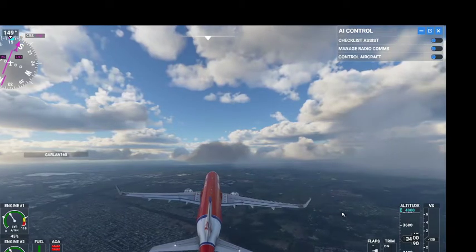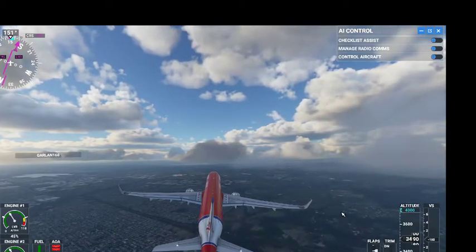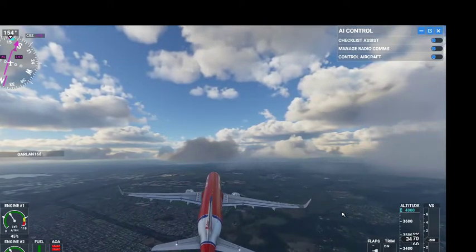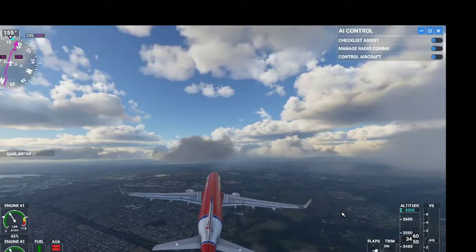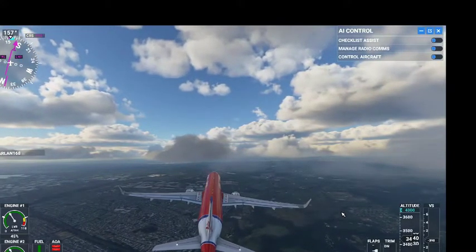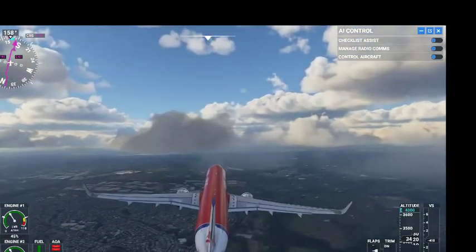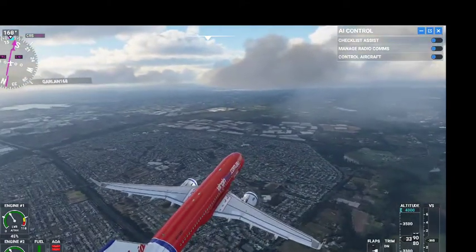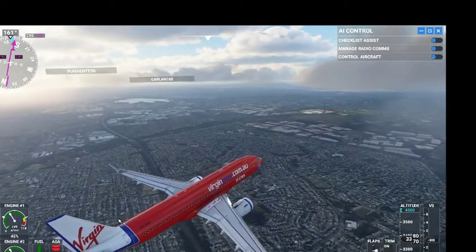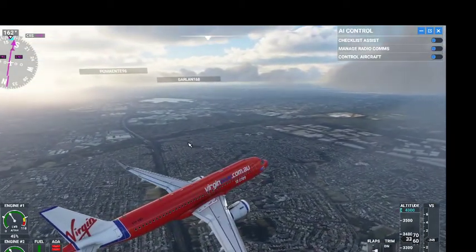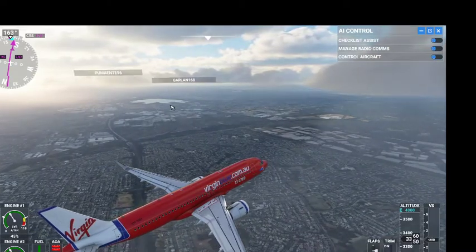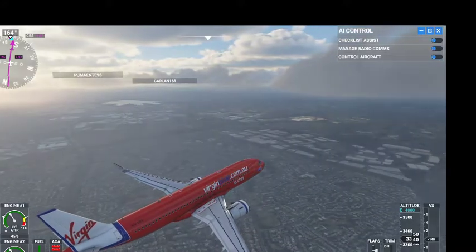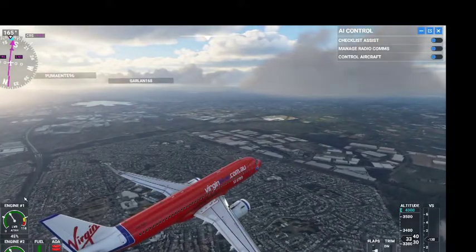So okay, the plane is just about to come onto its flight plan, and it'll just correct itself. Western Sydney, Prospect Dam. Not quite sure if this is the Northern Road.